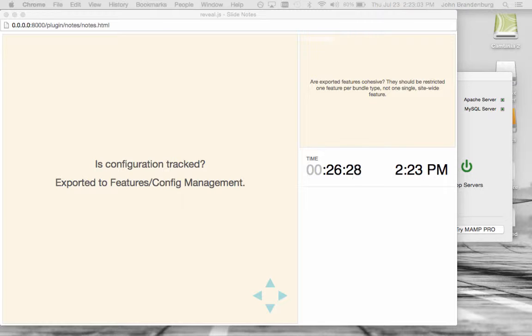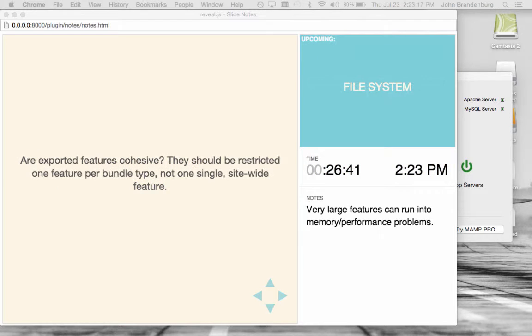Or if nothing is, and we do need to make a change to that feature, just re-export it on the next update. It really doesn't take that much time. Just FUA, one command, export all features. And the file system. Oh no, I'm actually reading my next previous slide.